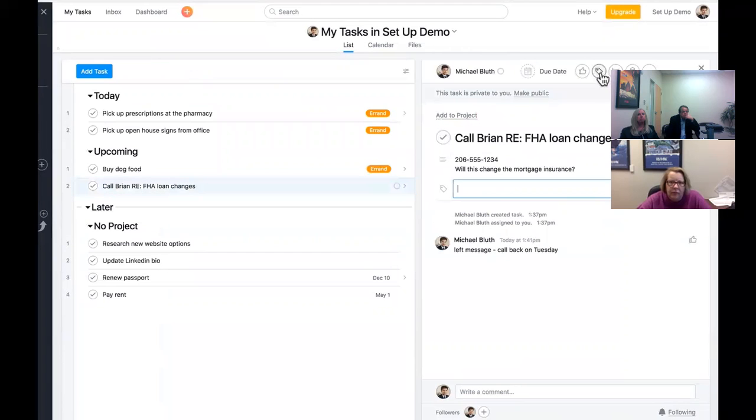For instance, you might have some calls you need to make, so let's make a tag for calls and label it blue. Now, if you wanted to spend some time in the office making calls, you could select the tag and easily see a list of who you need to contact.